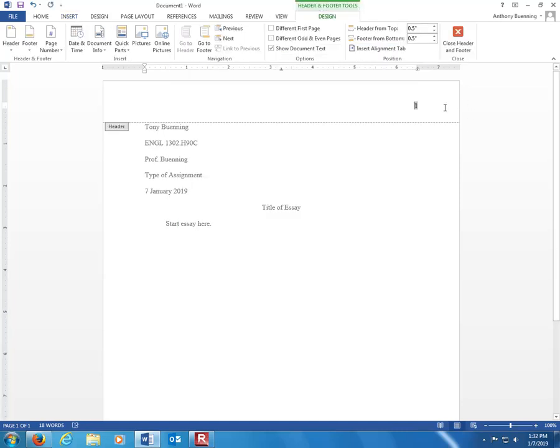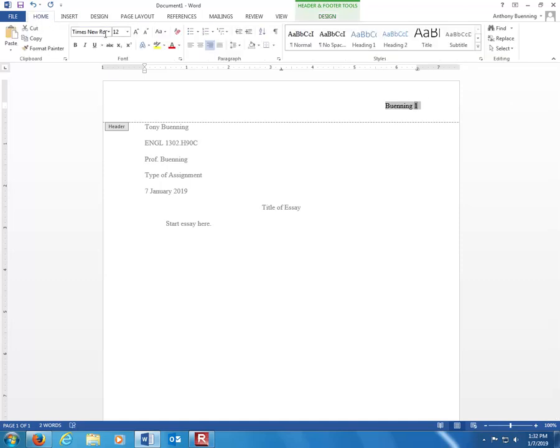All right. So from there, the cursor should immediately be to the left of the page number, and so you need to type. Just don't do anything else except type your last name and a space. Now, if you've already set your font as a default, you should see the same font. If you don't, you need to make sure to highlight that and make sure that the font is the correct one. Most of the time, students miss this, and so this is usually the first thing that I look for when I'm looking at formatting, because students oftentimes leave this as the default font, where it looks like this.